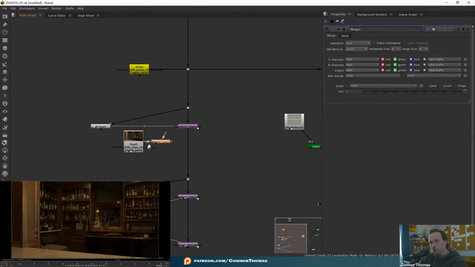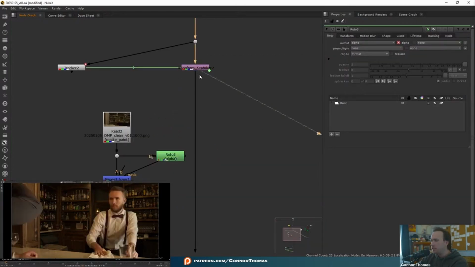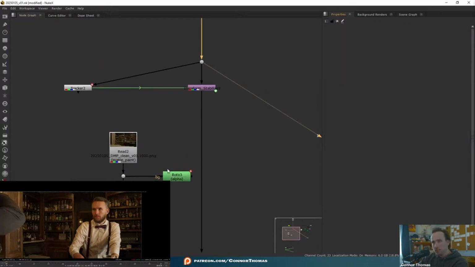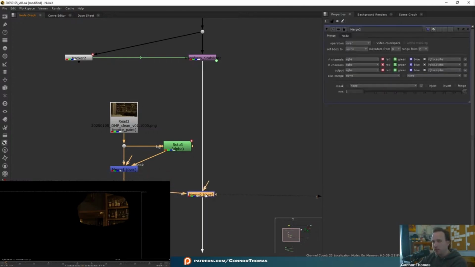Let's now just roto out the areas that we need, and then we'll be merging that back over top of everything. Let's give ourselves some more space because we're cramping up over here. In our stabilized footage now, we're going to go to our first frame. We basically want to remove just the area where our head is. So let's select all the areas in which the head possibly could be going. I'm just going to select that whole section there. Do just premultiply that to RGBA, and then now we've just got our background here. And I'm going to merge this back over top of everything.